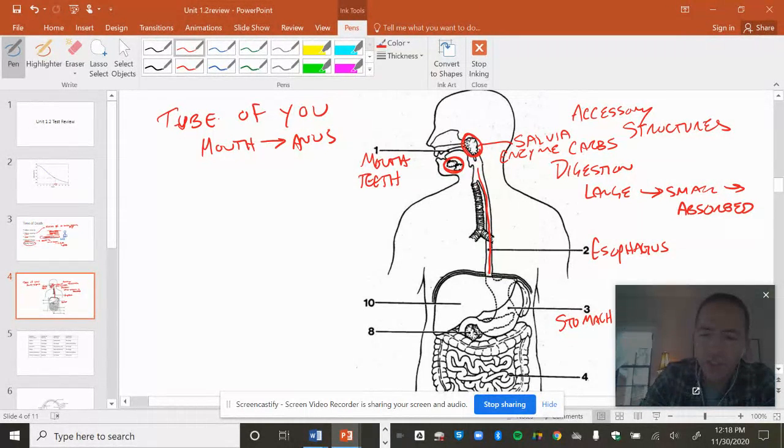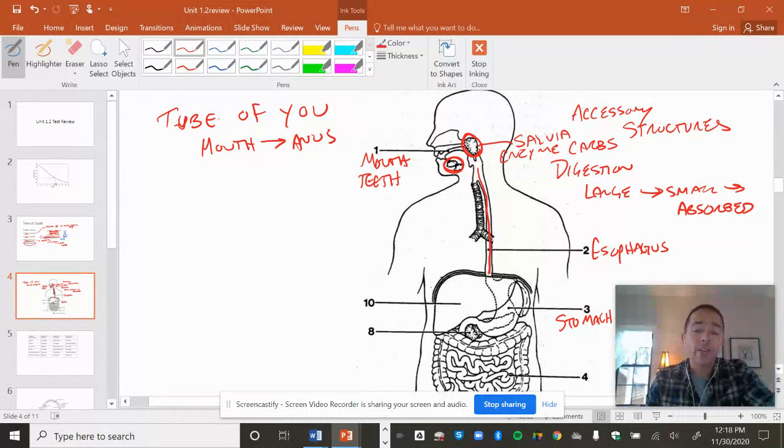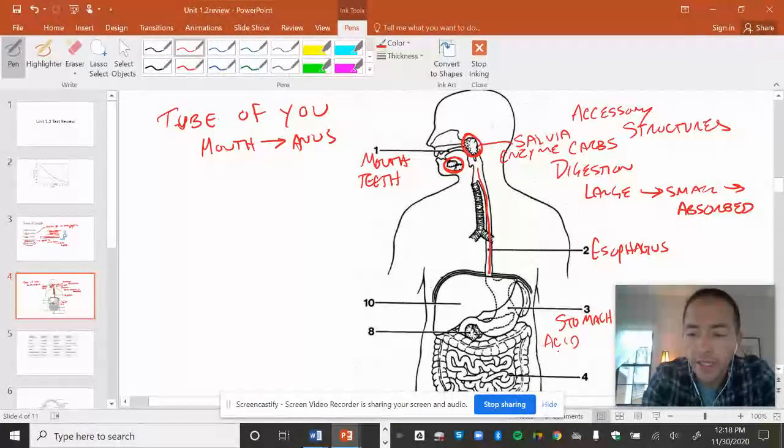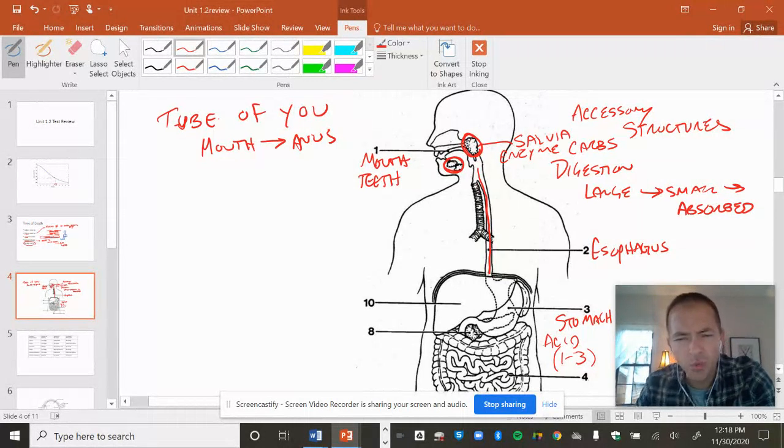Now remember, this is just a general overview. We can go into a heck of a lot more detail about the digestive tract in other time periods, but we're just doing the generic component. In the stomach, we'll get things like acid that are dumped in there, specifically hydrochloric acid. That's going to really drop the pH. The pH in your mouth might be like 7 to 8-ish. We're dropping all the way down to things like 1 to 3, depending on how your body is reacting at any given time. So it gets really acidic, and that helps loosen the bonds of our food, make it a little bit easier for the enzymes to work on.